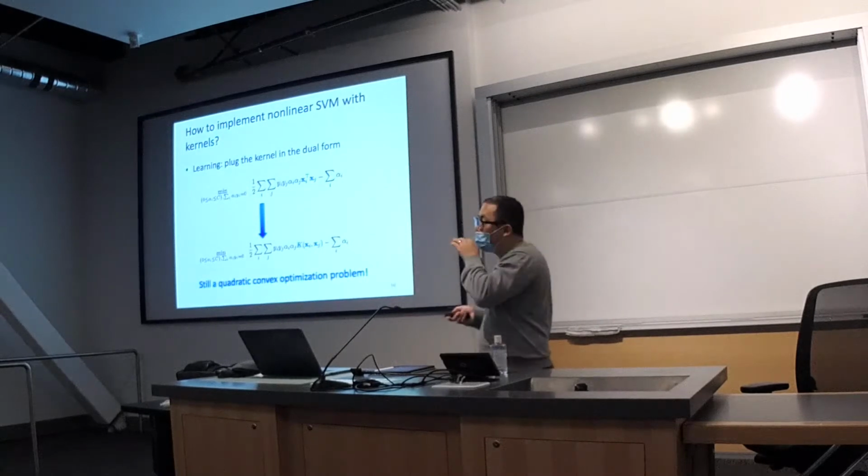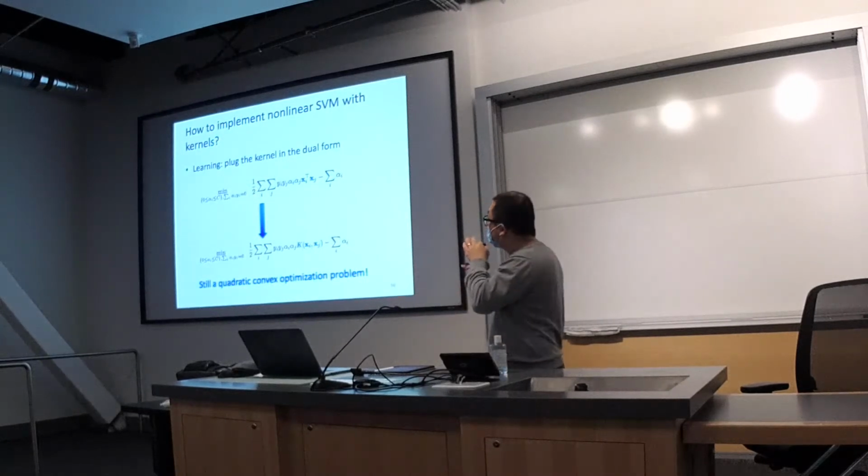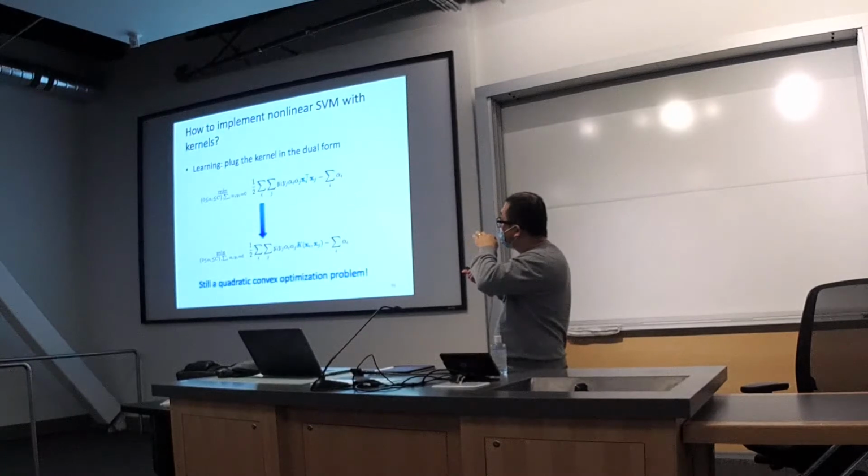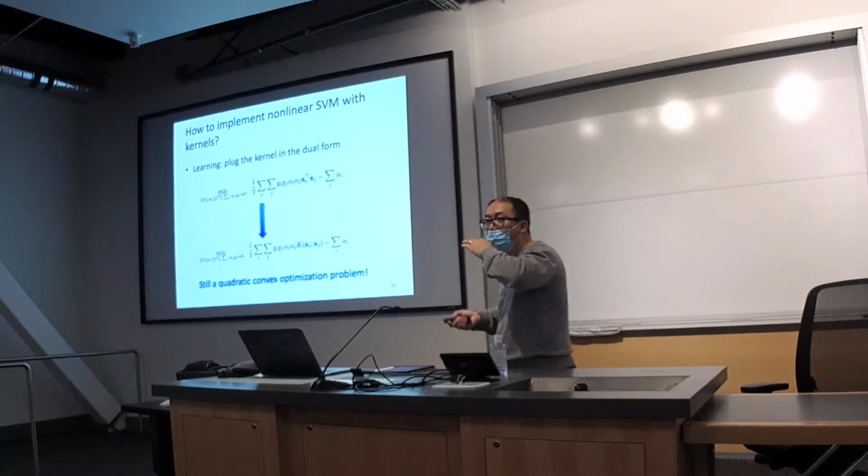Suppose you perform some feature mapping first, and then you solve this dual form. Then this xi transpose xj will be replaced by phi of xi transpose phi of xj, because you need to operate everything in a mapped feature space. That means you need to represent those data points by the mapped feature vector. The mapping function is denoted by phi.